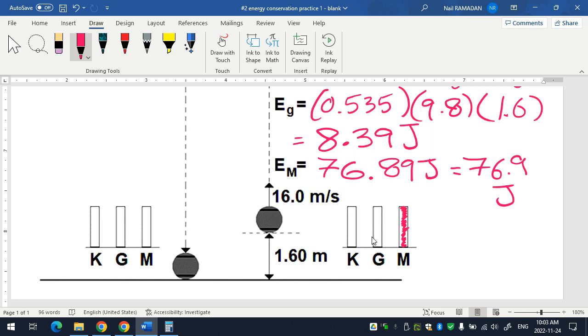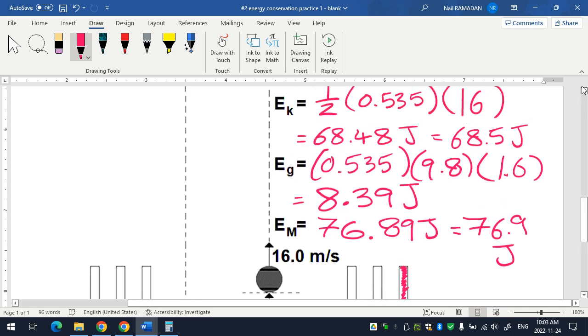Okay. Which one definitely has more fill in it, K or G at this instant? K. By how much? By quite a lot. I mean, what's the ratio of the numbers roughly? I've got 68. I've got like 8ish. So like 1 to 8. Okay. So technically, whatever you fill one of them, you should fill the other one 8 times more. It doesn't matter. Just make sure that you do it in such a way that if you stack them on top of each other, they give you the M 100%.